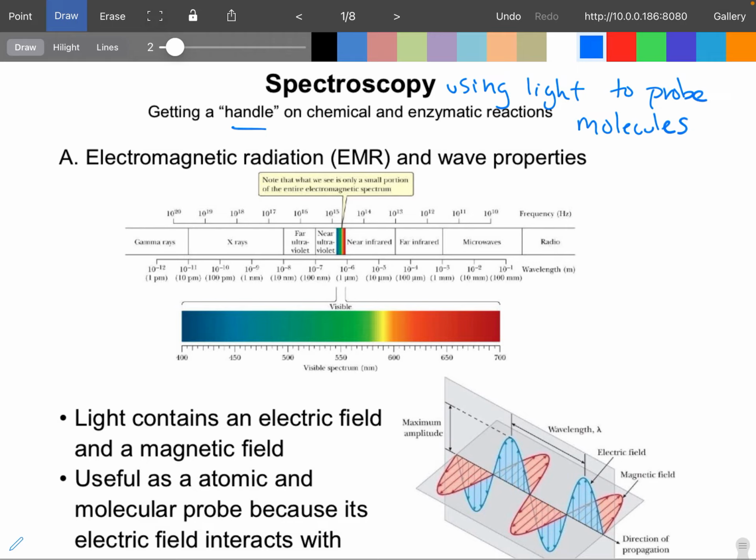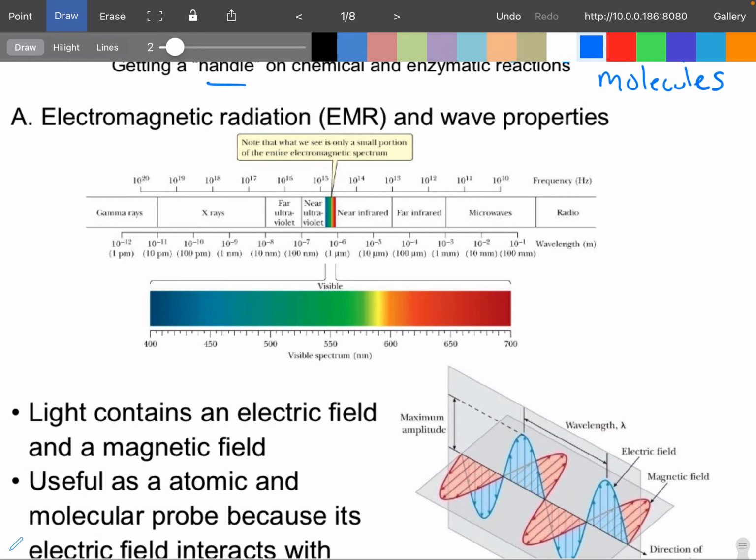And if we're talking about visible light, we're in the ranges, say, of 400 to 700 nanometers. And this sort of UV range would be shorter wavelengths. The infrared would be longer wavelengths. And then there are other regions outside that aren't necessarily relevant to what we want to talk about today.